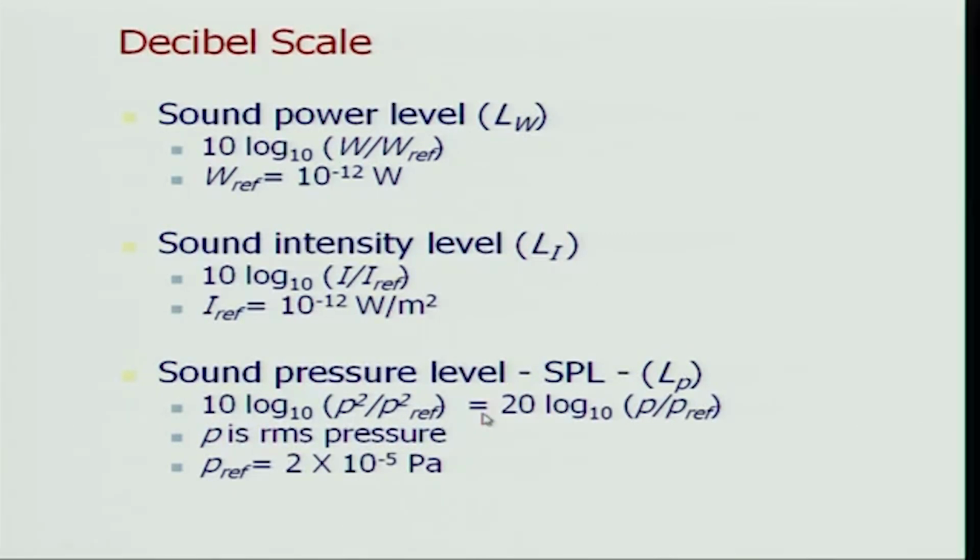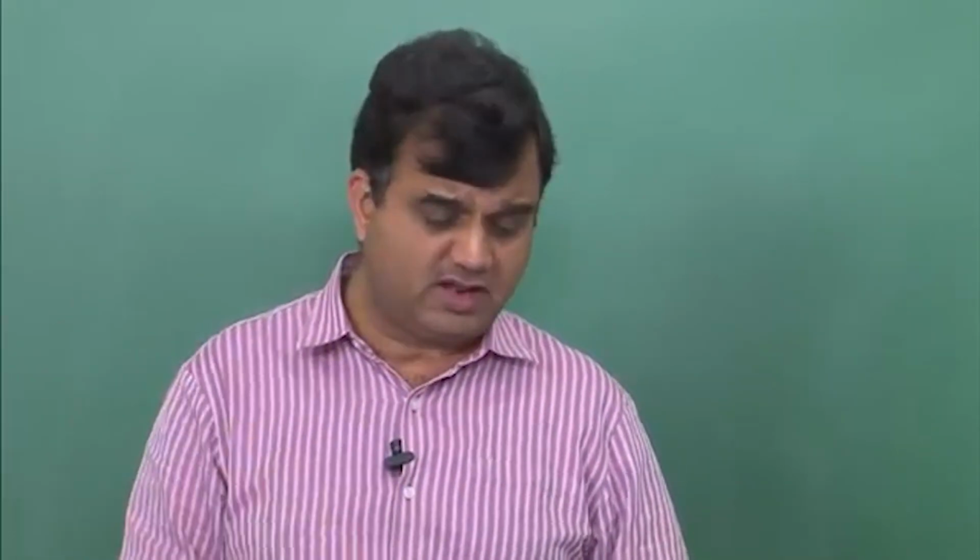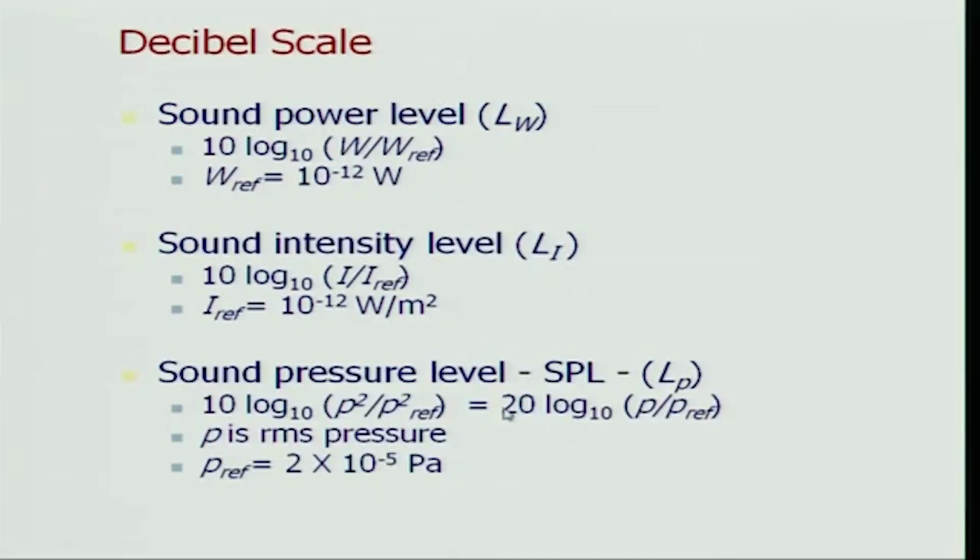So typically when I talk, the pressure is fluctuating up and down all over the place. So whatever sample I have of sound, I have to break it up into individual points as a function of time, and then I take the squares of each of these values, take the average of these squares, and then take the square root, and through that I get the RMS value of the pressure, and then put that in this relation 20 log 10 P over P ref, and I get the sound pressure level.